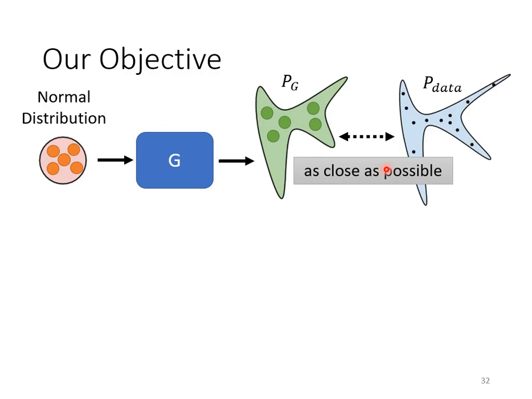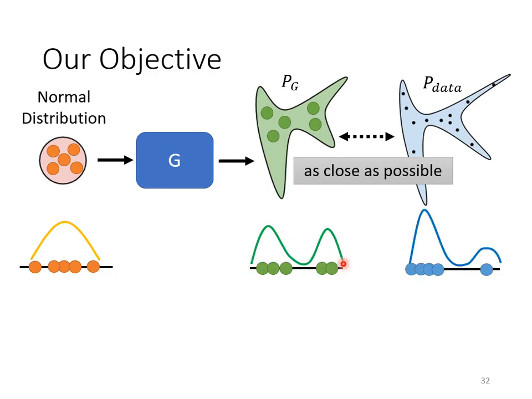If you can't imagine what PG and P data are, we use a one-dimensional case to explain first. Suppose that the input of the generator is a one-dimensional vector. The generator's output is a one-dimensional vector, and the real data is also a one-dimensional vector. Then the normal distribution should look like this. Then, we give this vector to the generator. Suppose you enter 5 data points. The location of these data points will change. It will generate a new distribution. Originally, data points were centered in the middle. Then, these data points are divided into 2 groups after passing through a generator. So your distribution becomes like this.